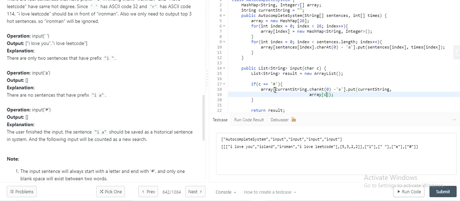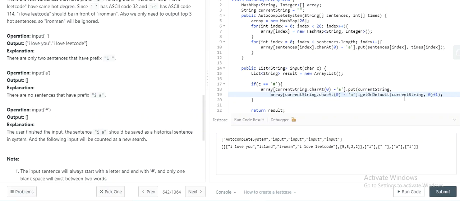So in that case current string dot charAt of 0 minus 'a', dot get. If it is already present in our data structure, then we'll get its frequency and increment it by 1, otherwise we'll initialize it with a value of 0 as its frequency.